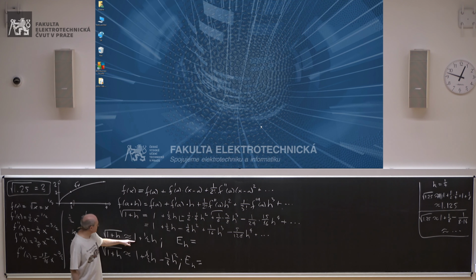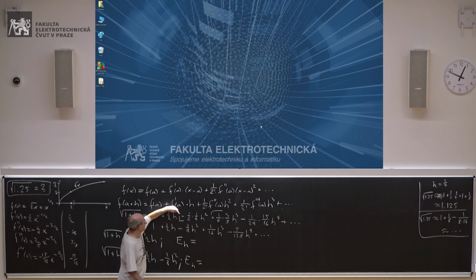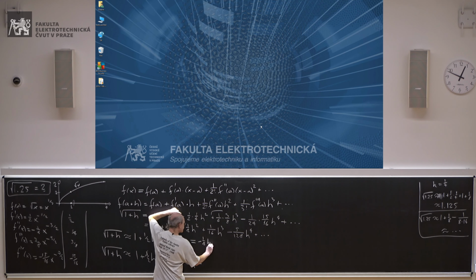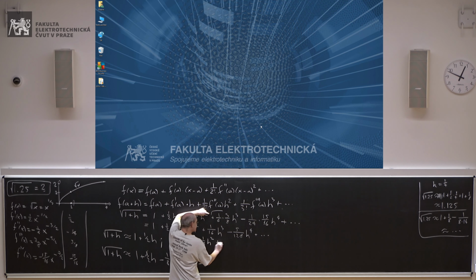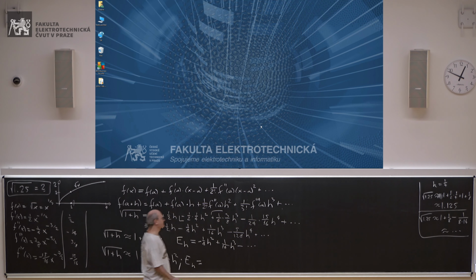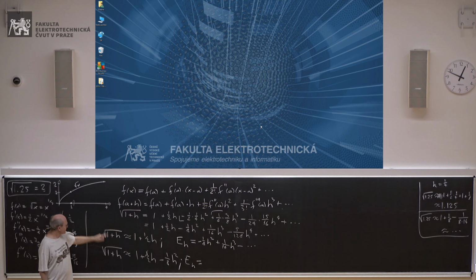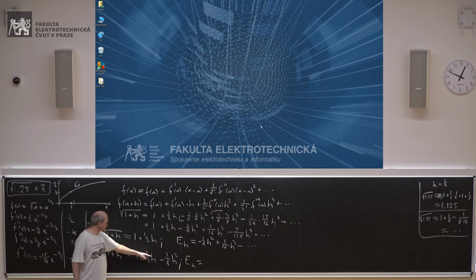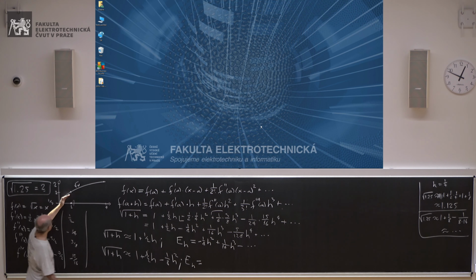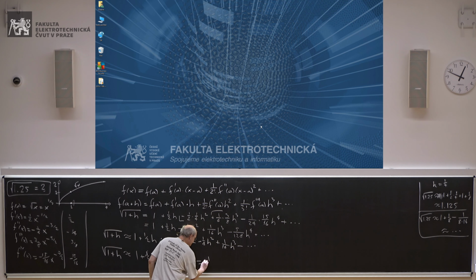So for the first one, you could call it a linear approximation. Linear approximation of the square root on the neighborhood of 1. There the error is minus 1 over 8 h squared plus 1 over 16 h cubed minus, and I put 3 dots. I don't like that fraction that much. For this, that's a quadratic approximation. Quadratic approximation of root on a neighborhood of 1. Sounds good. Here the error is 1 over 16 h cubed minus, okay, I will have to write it so that there is at least something here.